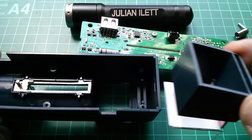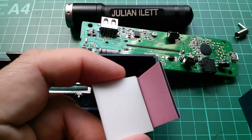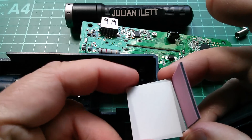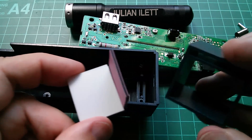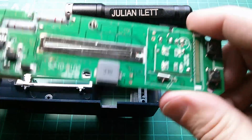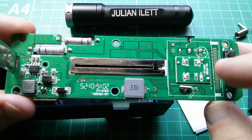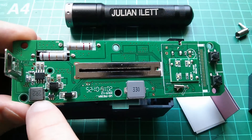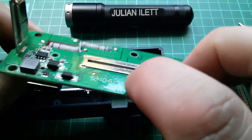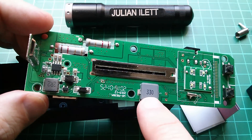There's the display, with a really long zebra strip and a white piece of something that just sits behind it — that's what gives it its really nice white look. There must be some sort of backlighting, and here it is: it's some distance away from the display. There are four LEDs there. Now we can see the inductor — there's an inductor here, and another chip here as well. There's an 8-pin chip and one on this side, plus a 2R2 inductor and a 330 microhenry inductor.